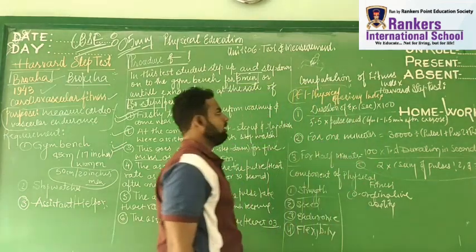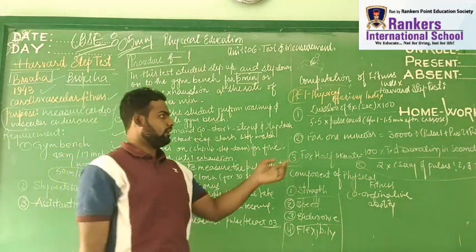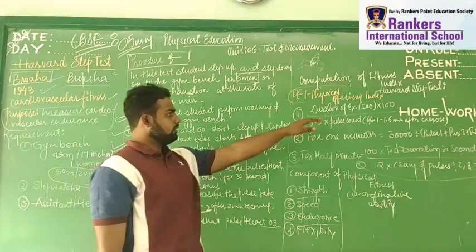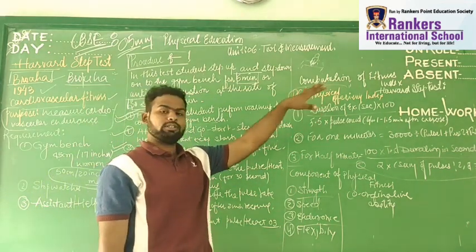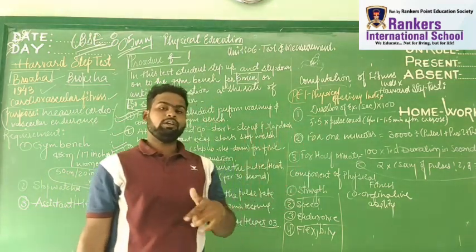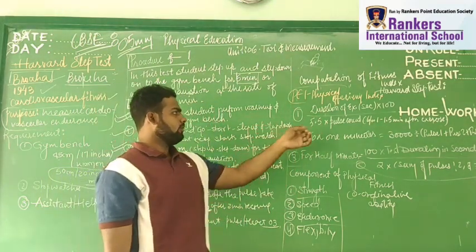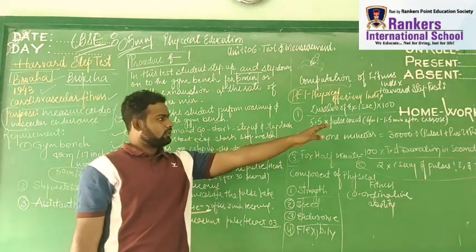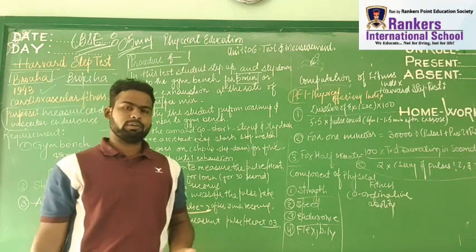PEI. What is PEI? Physical efficiency index. What is the formula to measure the physical efficiency index? The formula is duration of exercise in seconds. It means the duration should be in seconds, and we need to multiply it with 100. 5.5 is the constant while measuring this. Pulse count, you will have to write, means you can add the pulse count.